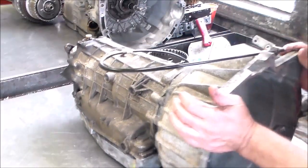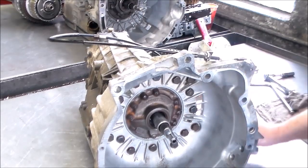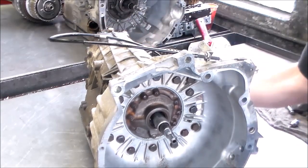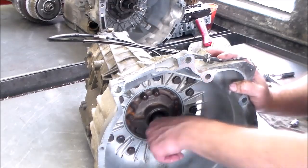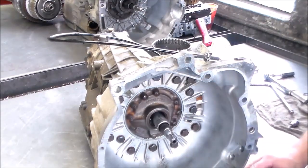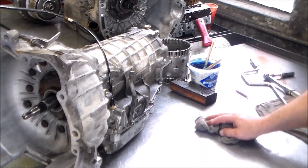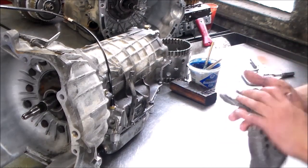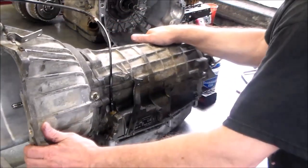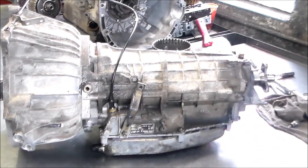All right, so this is complete. Again, I don't know the exact year. I spoke to the owner of the shop, the guy that owns the place, and this was a few weeks ago, and he didn't even think anything was going to be done because the engine needed work, and, well, he saw the transmission was leaking. So it's got to be late 80s maybe, possibly early 90s BMW.